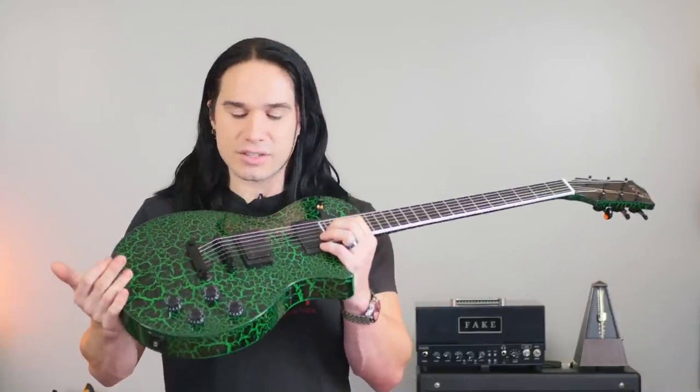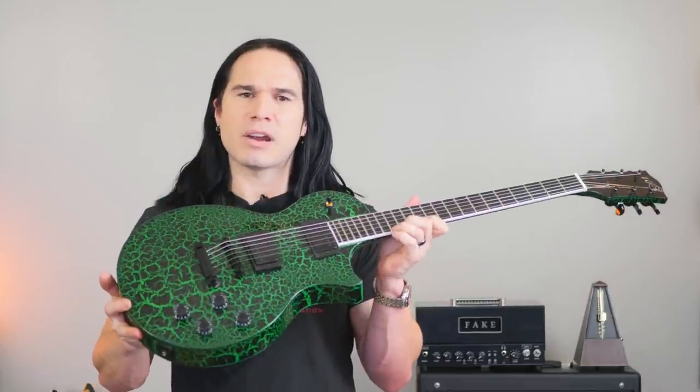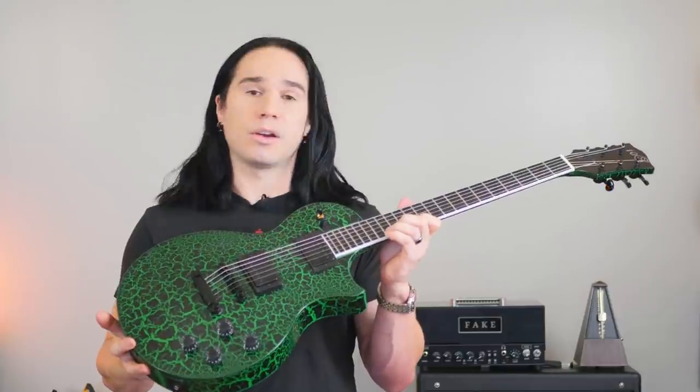And yeah, guys, that's it. Just overall, if you're looking for a Les Paul style 80s inspired guitar with a really nice beefy tone to it, I think this is going to be a really good choice for you.